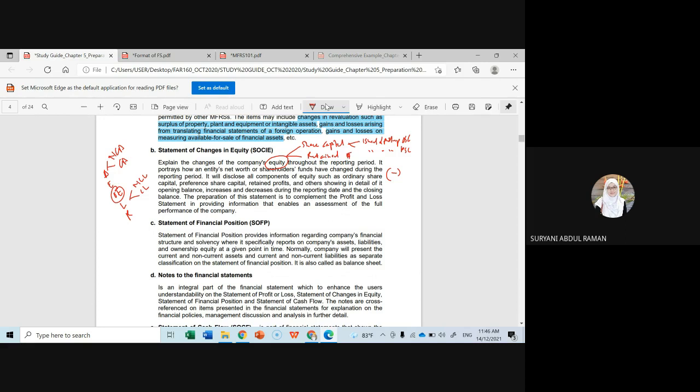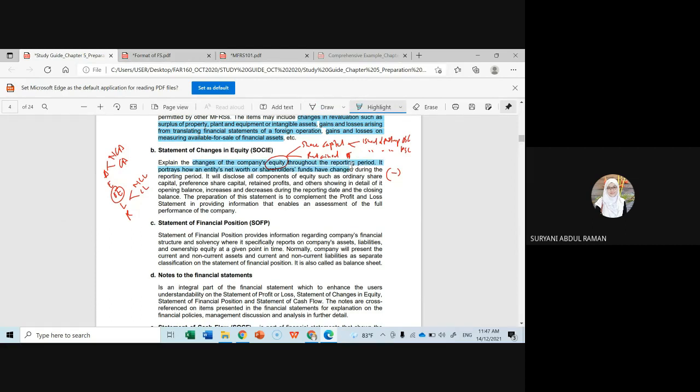Retained profit. So I hope you still remember, because actually I have told you accounting is like a process. You cannot forget what you have learned in part 1, part 2, or even in part 2, chapter 1, chapter 2, chapter 3, which are all related to each other. So please don't forget, because accounting is like a process. You are not going to start a new thing when you go to a new chapter. You still carry on all the knowledge that you have learned. So now we are going to prepare the changes of the equity. Meaning when you prepare this statement, you are going to include all these accounts again, because you want to see the changes.